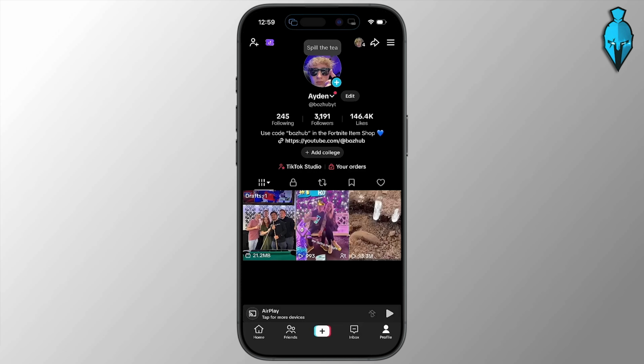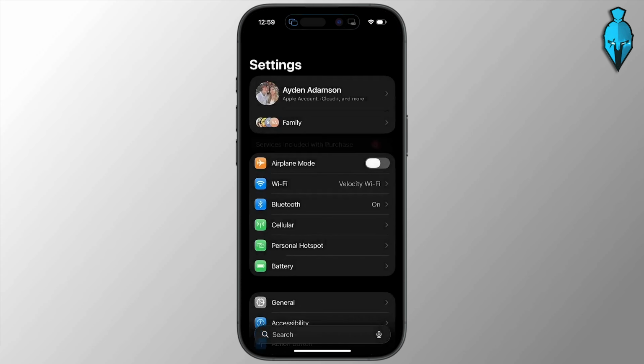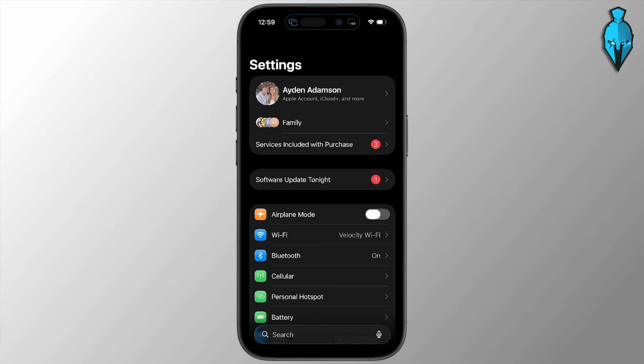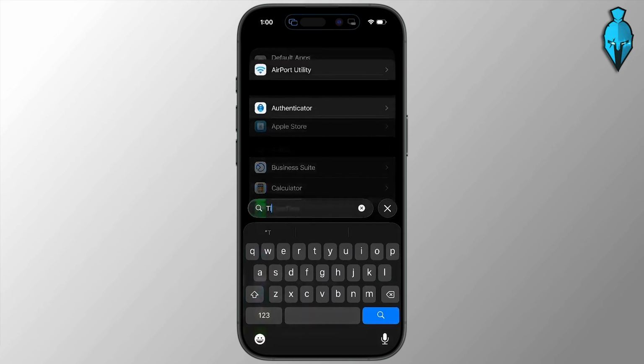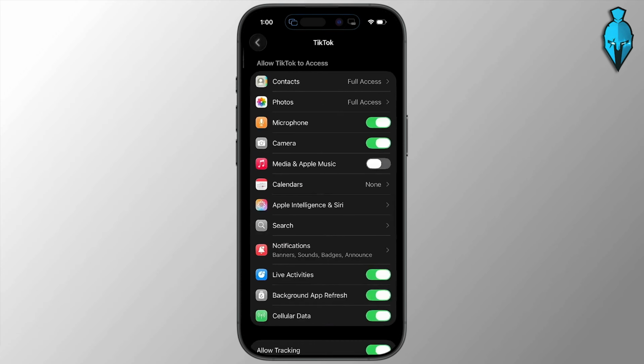First things first, if you do have TikTok open right now, go ahead and back out of it fully, and I mean fully swipe out of it so that it's fully closed. Essentially open up your settings app on your device, and what you need to do is find the apps section specifically on here. Now you could just go all the way down and then open up apps, and then from here just search for TikTok, or you could search for TikTok originally. It'll be the exact same thing.